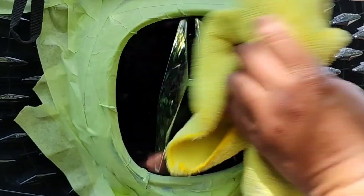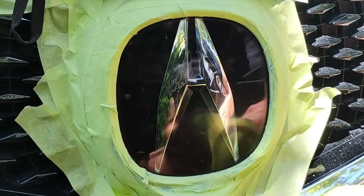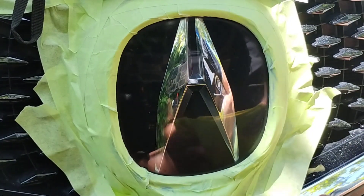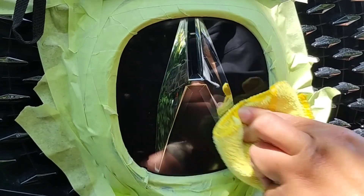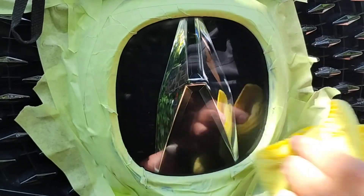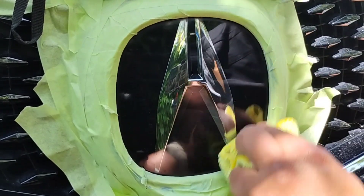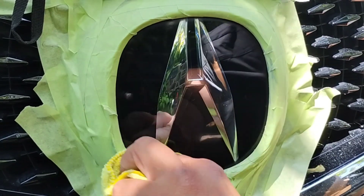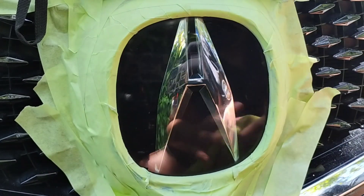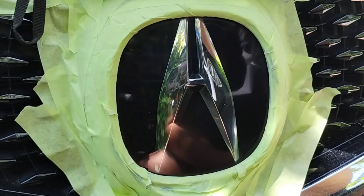Don't try to get fancy and take this off. Some guys take bumpers off to do headlight restoration and there's just no need to do all that. I can tape this off way faster and safer. Behind here there are about three brackets with screws in each one that adhere it to the grille. You want to make sure you get all around there because there's a gap just like between the headlights — blow all that out, get all the moisture and dust out before you hit it with the final spray.